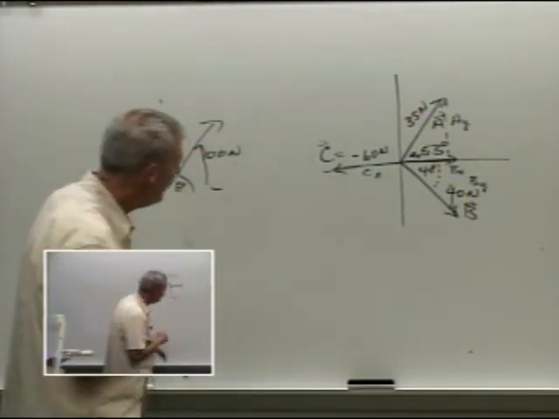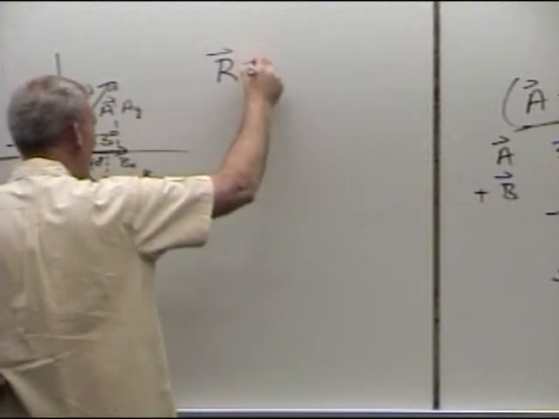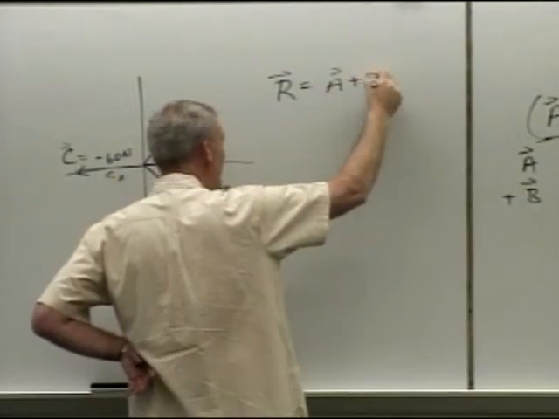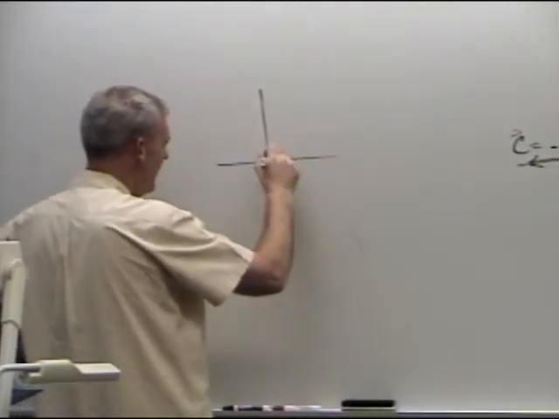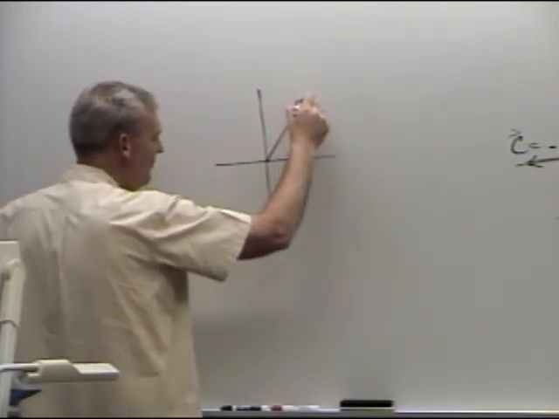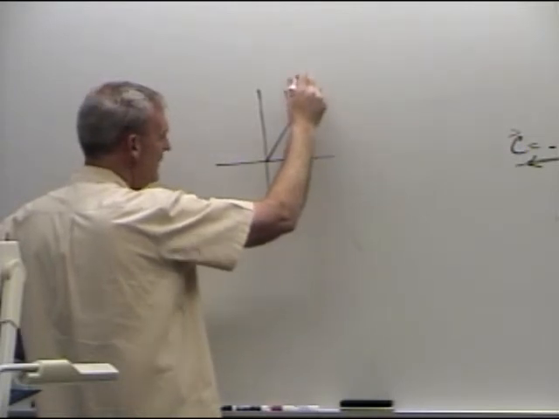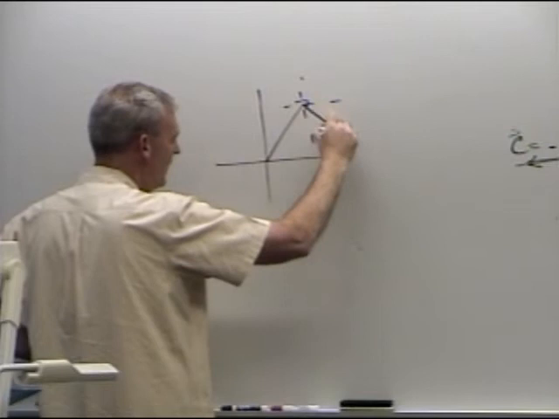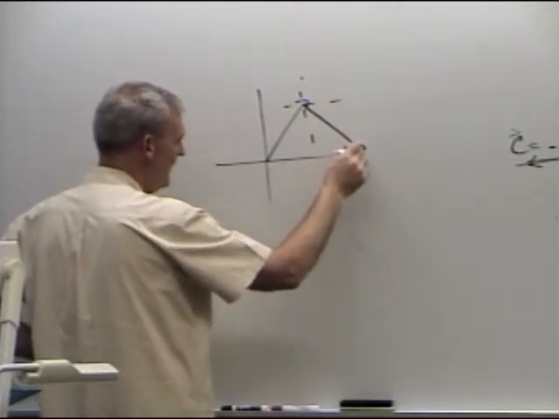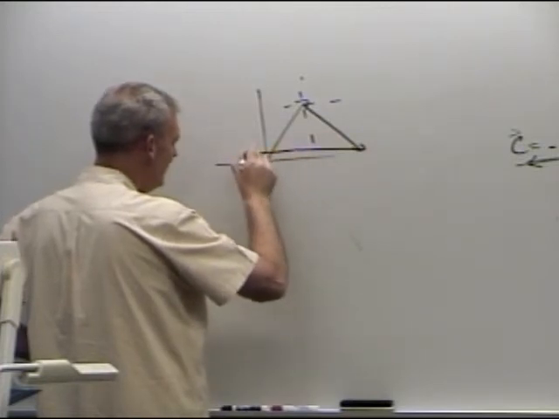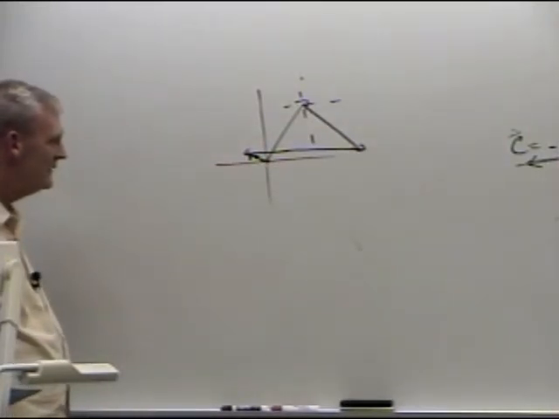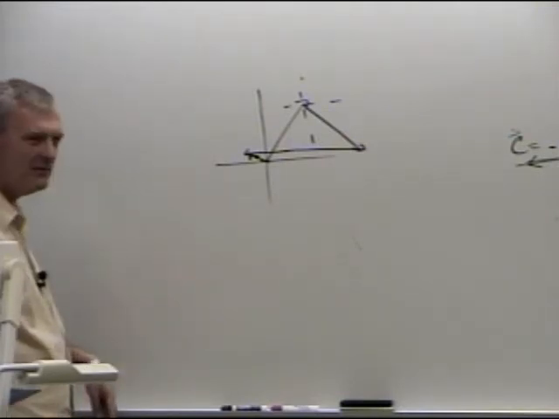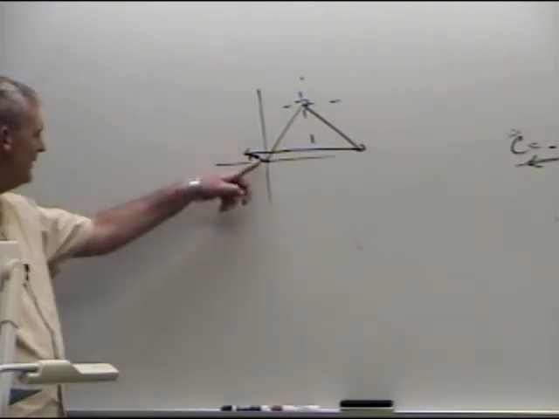So let's figure out, we're going to find the resultant vector R, which is going to be A plus B plus C. And we can get an eyeball idea of what that's going to look like by doing this. Okay, well, I'm going to draw A first, and then I'm going to draw B, which is going to come down almost to zero like that. And then I'm going to draw C. I bet it kind of goes like this. So I bet you're going to wind up with a little resultant vector that looks like that, when it's all said and done. Probably.